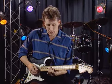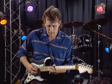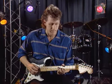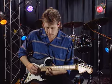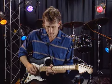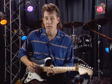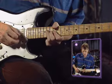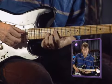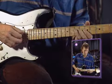Now, if I take that same idea and move it up to the 10th fret, I can play the D chord. And back to the A. And then the E. Now again, because the E chord only lasts for one bar, I can't complete the phrase, so I'll complete it on D. It'll go like this, E. And then the second half of the phrase on D. And then I'm back to the beginning.